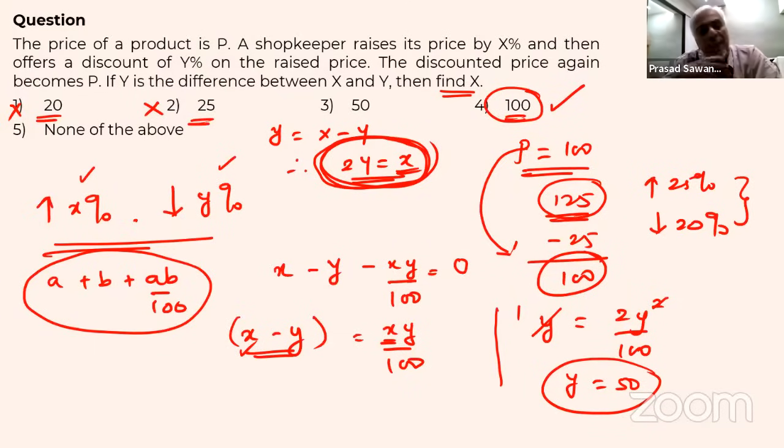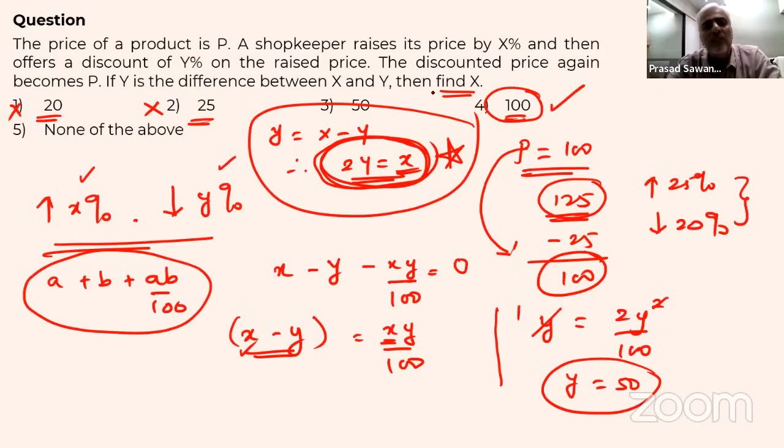So you can start with 100 rupees and keep doing percentage change, which is very logical. You can take every option and try it. The only thing you had to realize was that 2Y was X. I think that was very easy. Both the questions which I have solved up till now are definitely level A type of questions, not really difficult at all.